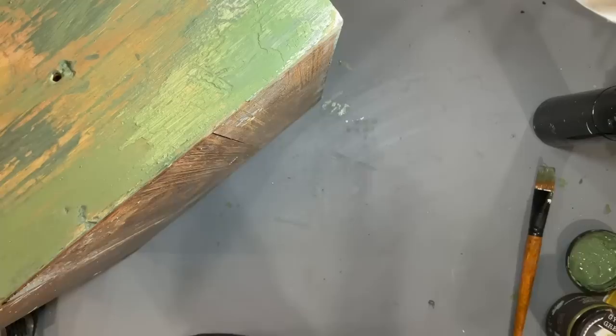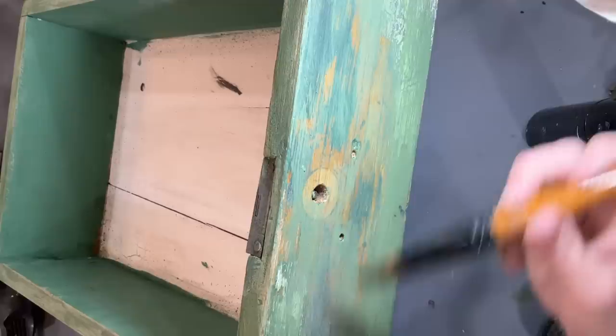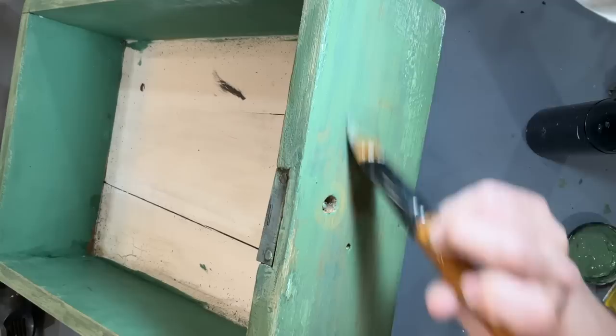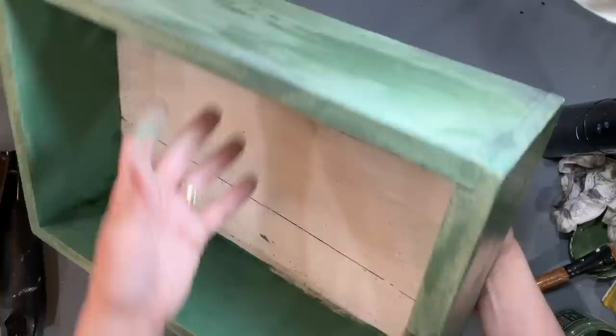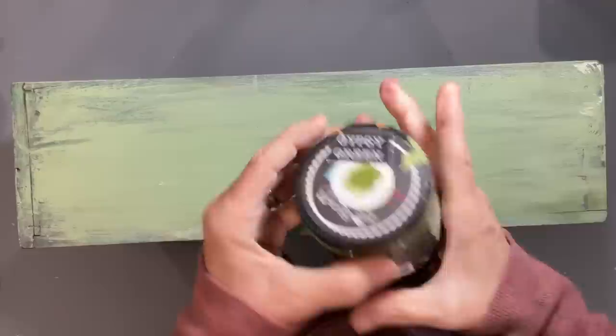In addition to that Fancy Farm Girl, I'm pretty sure this is some Aviary that I'm adding as well, to give a couple different green tones on top of the original Monet's Garden. You can definitely see how these colors are starting to dry a lighter, more yellow tone green.